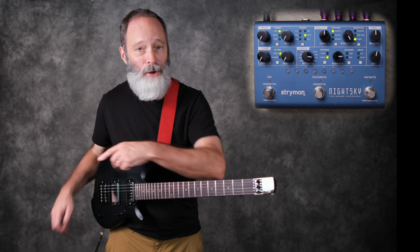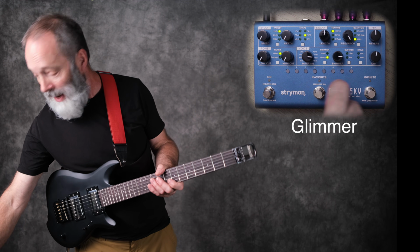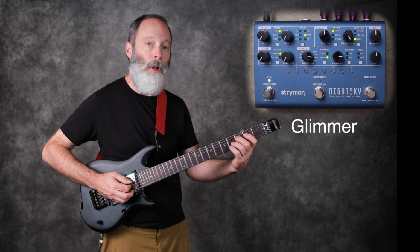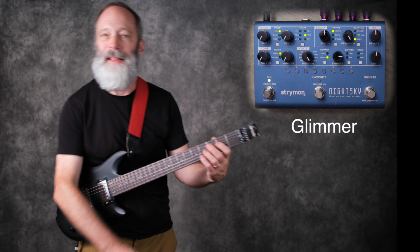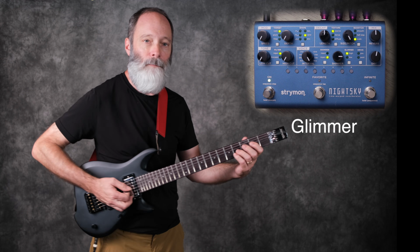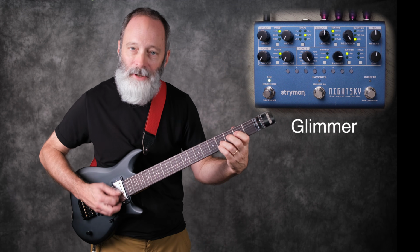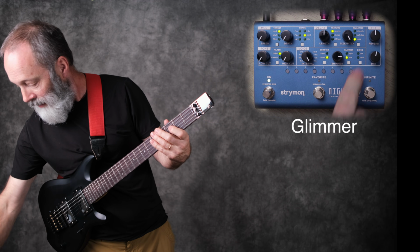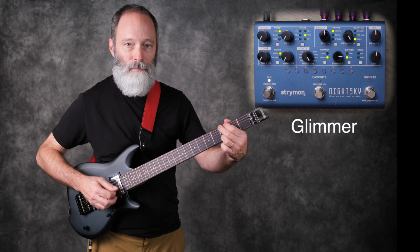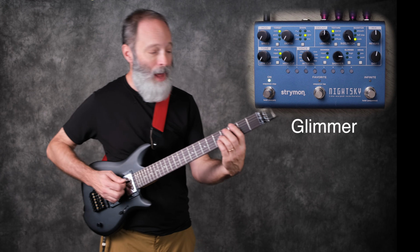All right, we're not done with shimmer yet, because not only do we have shimmer, but we also have glimmer, and this affects the harmonic content of the pitch shifting. So here we are with no glimmer. Let me make that an octave above. Let's add some glimmer in. Ooh, yeah. So glimmer has a high setting where it really emphasizes the high harmonics. And it has a low, where it's really affecting lower series of harmonics. So you've got a lot of options there.